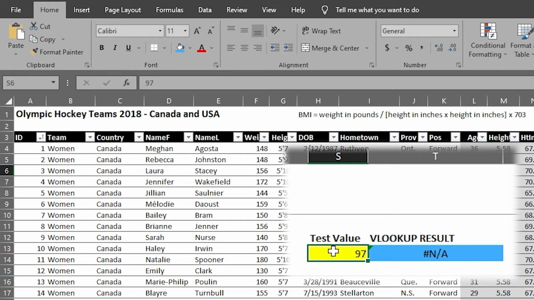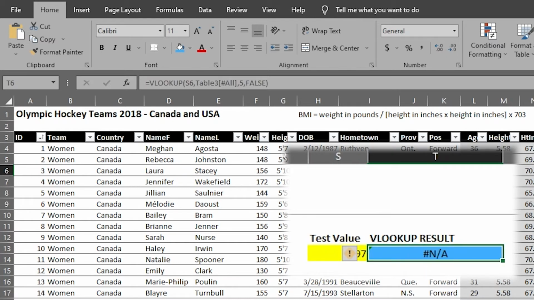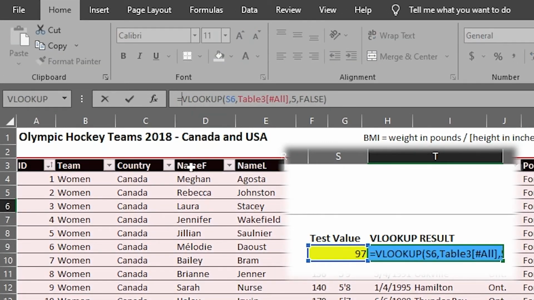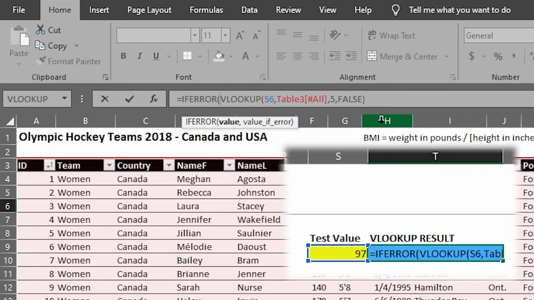So what some people do to deal with this, because sometimes in an Excel table, you don't like showing people this error message, there is another function you can use, and it's called IFERROR. So I'm going to come up here, and what I'm going to do is wrap this VLOOKUP function and all of its arguments into another function, and it's IFERROR, parentheses, and then the value is what you want to display normally. So that's going to be the result of this entire function. So just leave that there, press comma, and then you want the value if there's an error. So then this is where I would maybe put something in quotation marks and say "Player ID not found."